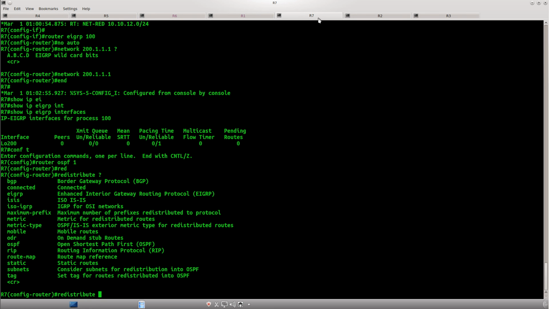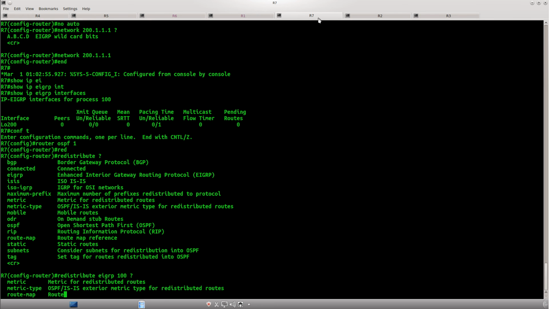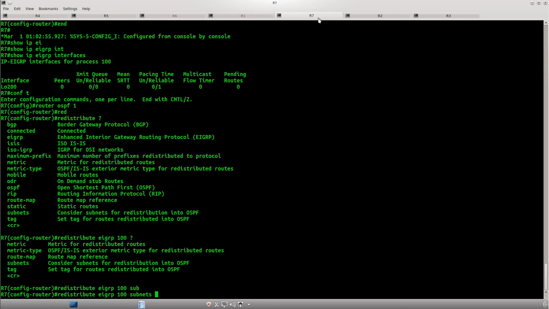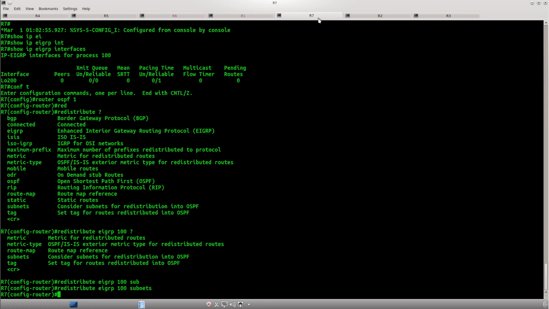We're chucking EIGRP into OSPF, so you put EIGRP and the AS number, which is 100. And for OSPF, we're going to use the word subnets. If we don't, then only the classful stuff gets put in there, which for 200 is not 200.111. I don't think that would actually change anything, it's still /24. And we can just hit enter.